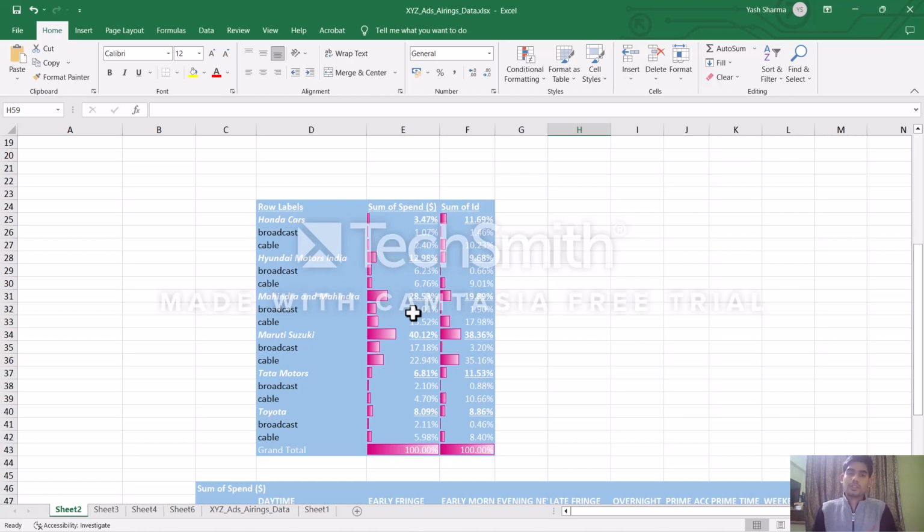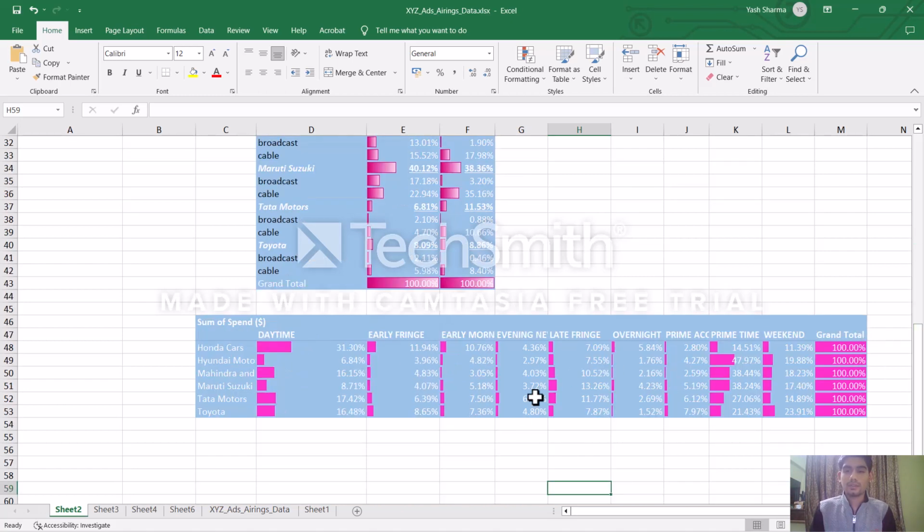These brands are targeting a particular audience and a particular region, and broadcast through cable TV and broadcast has a very wide exposure. So if you see, these brands have a small percentage of distribution in the day parts across all the categories: daytime, early fringe, early morning. So let's analyze this data as well.